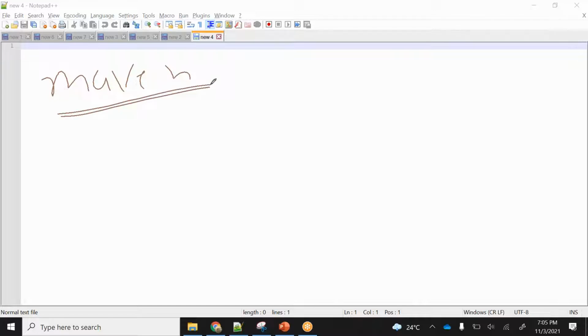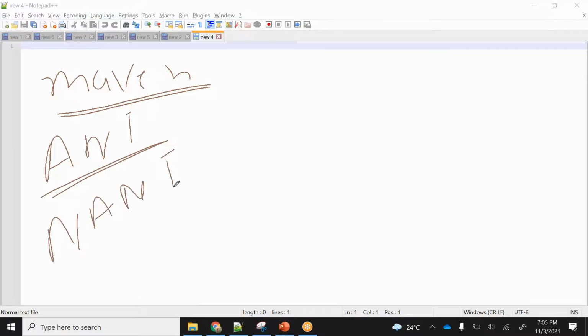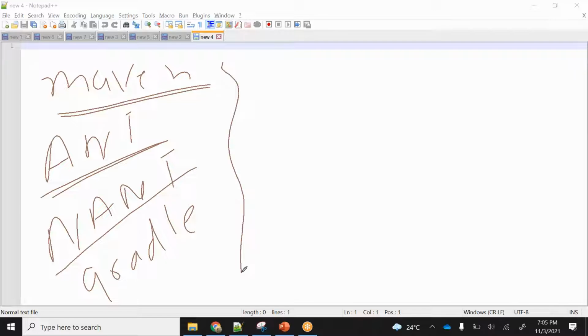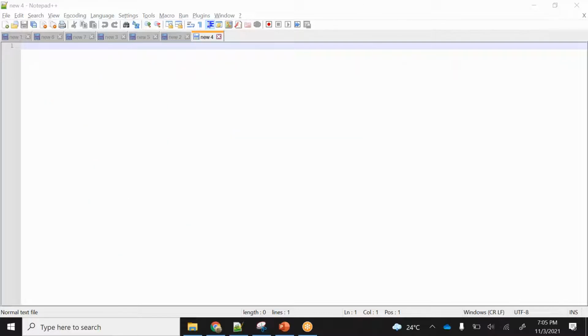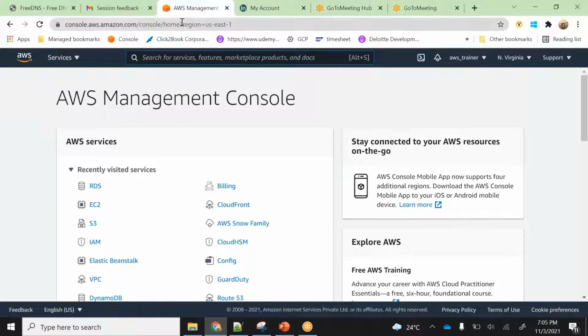Do I have other tools like this? Yes, you have Ant, you have NAnt, you have Gradle. There are many tools like this, but out of these, Maven is the one which is most widely used and very popular. Let me go into a little more detail about Maven, which is nothing but a build automation tool for me, and it can do a lot of things.